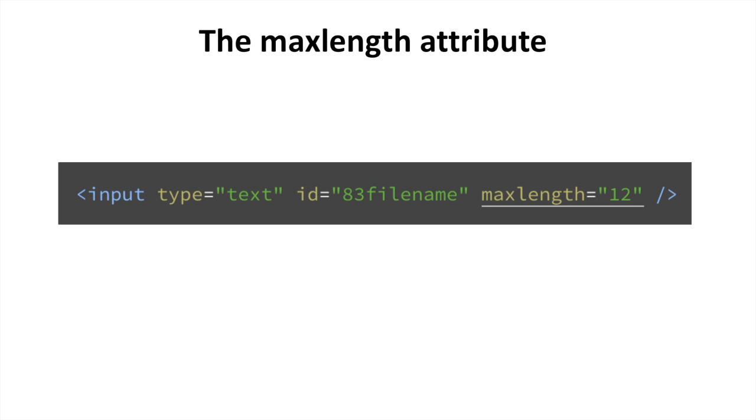Okay. So the next one is the maximum length. So you have a field and you want to limit it to a certain number of characters. You don't want the user to enter more than 12, and this is our example. So you can use max length. Max length will limit the length of that field, and in our case here it's 12. So if you have something like this, you can enter only 12 characters in it, and that will limit the length of that field. Sometimes this is matching a database table column, and you want to match each other, and that's one thing you can do.